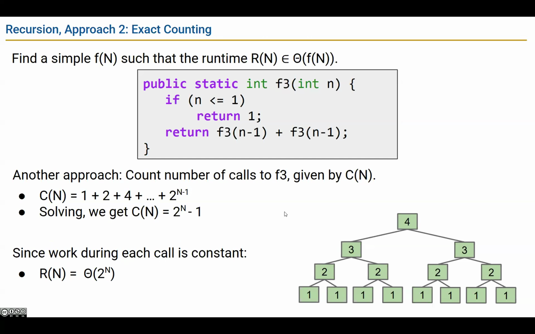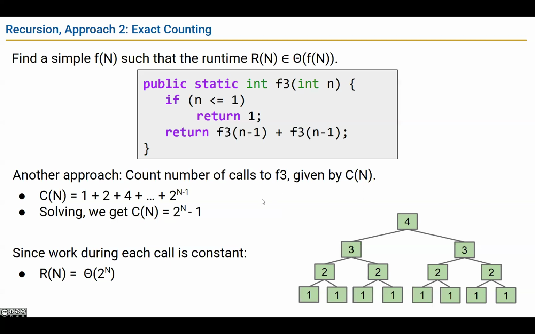So 2 to the n is a different class than 3 to the n? Yes, 2 to the n is a different class from 3 to the n because they grow at a much faster rate. Every exponent grows at a different rate, and the larger the base is, the faster it grows. You can show this by taking the ratio between 3 to the n and 2 to the n, and that ends up being 1.5 to the n, which grows up to infinity.